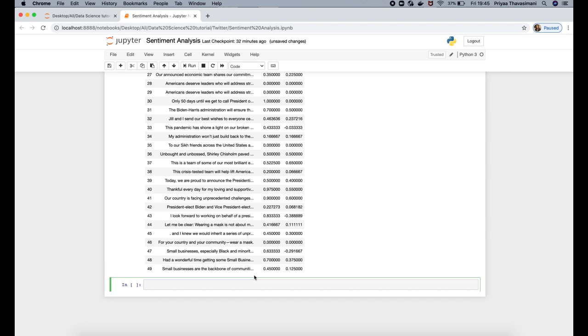And now you're going to get the text analysis. As you already know, if the polarity value is less than 0, then that is a negative sentiment. Equal to 0 is neutral sentiment, and greater than 0 is positive sentiment. I'm going to define a function for this, get text analysis.